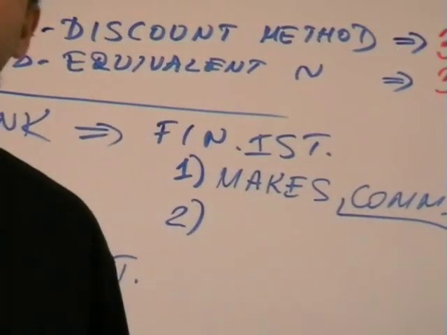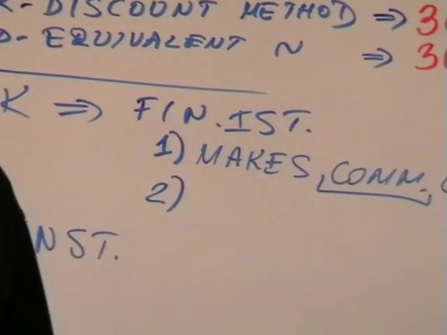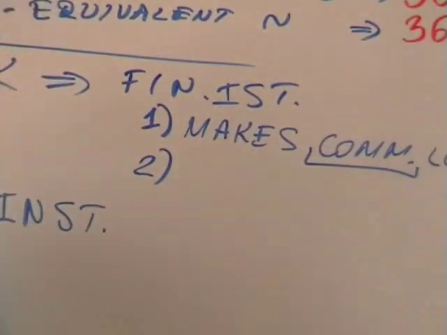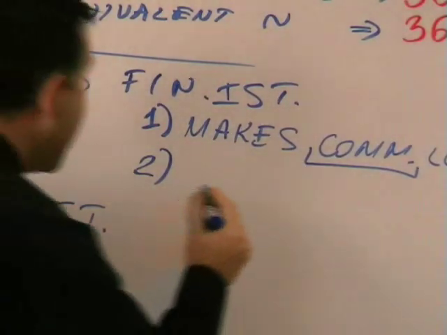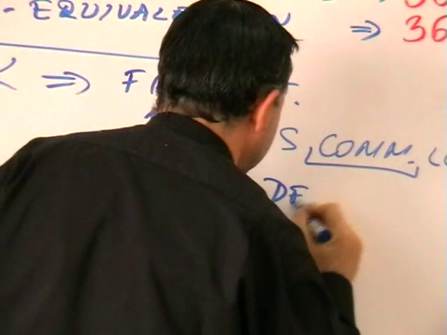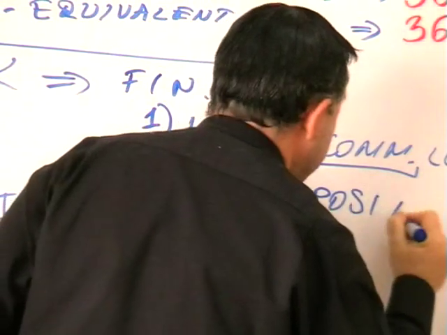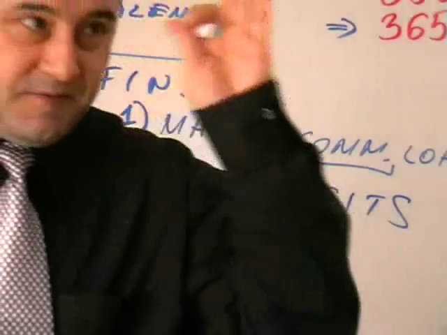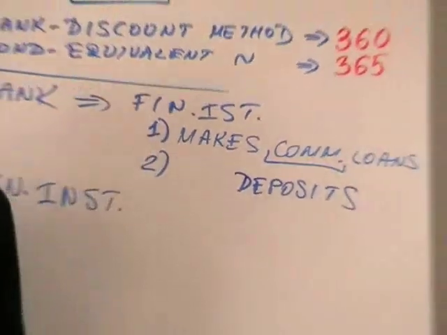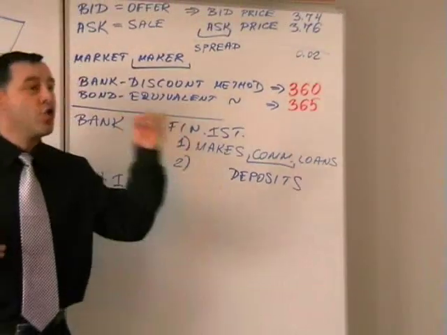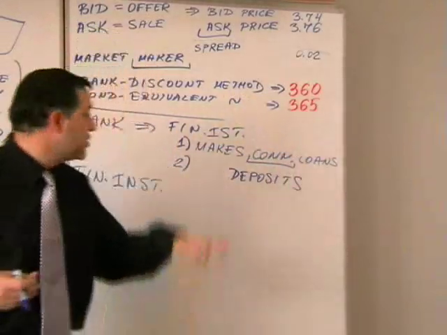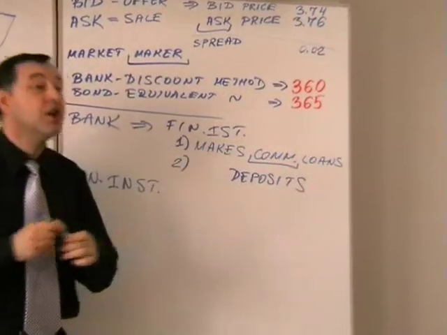Personal accounts. Okay, the problem is personal account means nothing to me. And personal account means one thing for you, something else in Bulgaria, something third. So we say deposits. Checkable deposits. What kind of deposits? Checkable deposits. No. A checkable deposit is a deposit on which a check can be written. It does not have to be a checkable deposit.